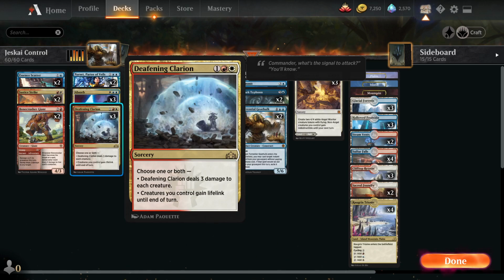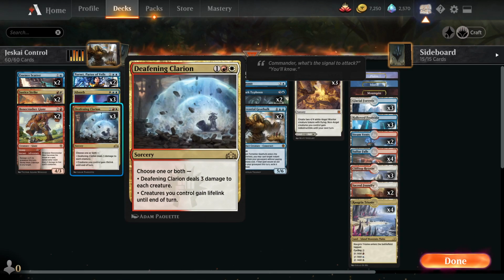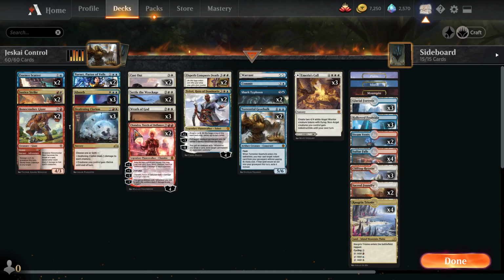Mono Red is really good. It also has the ability to give your creatures lifelink, so while it's a little bit of a nombo with the Bone Crusher Giant, because if we want to activate both modes, it will kill the Bone Crusher Giant, it does work exceptionally well with Torrential Gearhulk, Shark Typhoon, and Emrakul's Call. So yeah, that's a really good reason for Deafening Clarion.